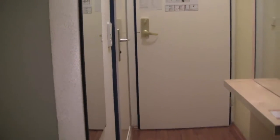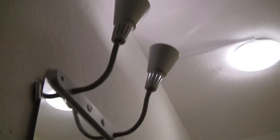And then you've got this odd wardrobe arrangement thing again. So it's not quite a wardrobe and it's not quite a shelf. It's a bit of everything. What I don't like is how that sticks out. It's quite narrow. And then these stick down. So I'm going to be limboing past that like I have been. So what I'll probably try and do, if I can, is point the lights upwards. That seems much more logical. And you'll notice you'll get a full-length mirror to check yourself out before you go out on the town.